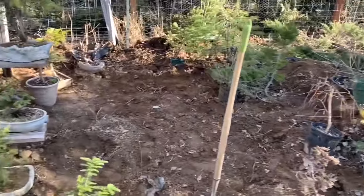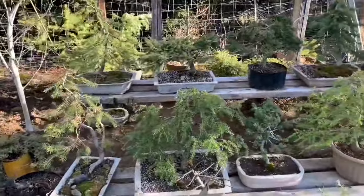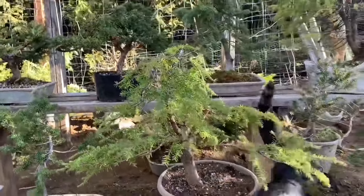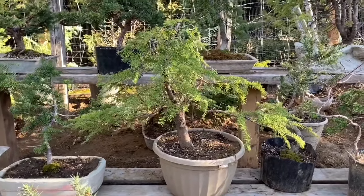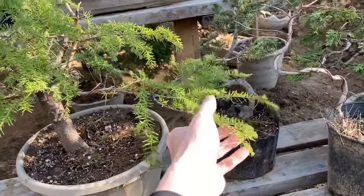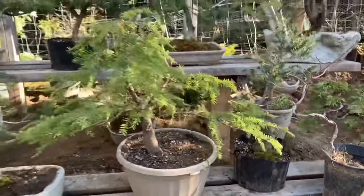Still digging out trees, a few more left in there. This one's gonna get transplanted, coming up into a nicer container. It's one of the hemlocks I did from earlier in the year. Just really liking the shape of it. Yeah, needs to be pulled back a bit and trimmed a bit. It's grown out quite a bit, so it responded well to its last trim. So, cutting it back a bit.